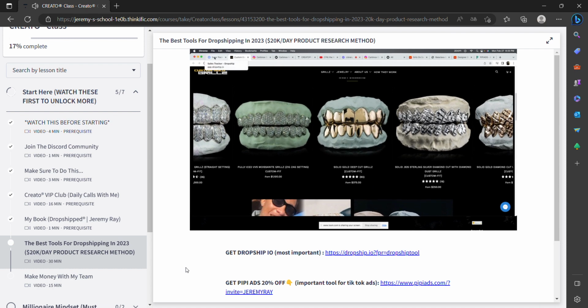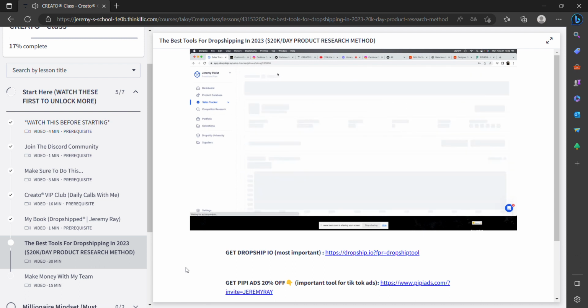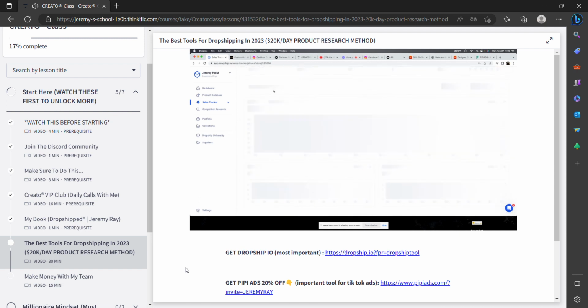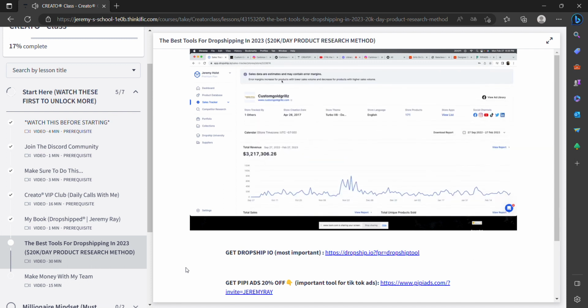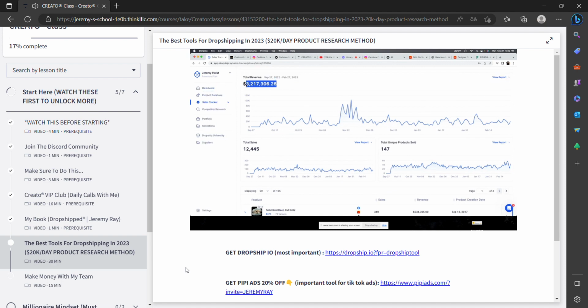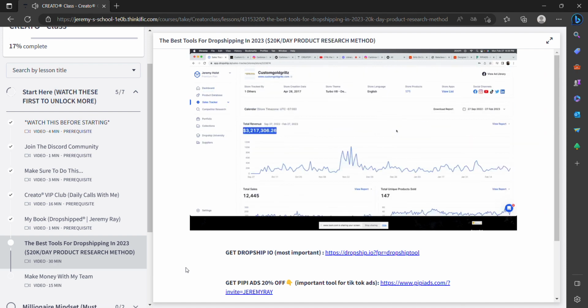You guys, come on. And look at how many sales they're making. Look at this. 20,441 today. I think this is our biggest brand yet. Check this out. Boom. Last 6 months. Just stupid. Watch, I bet. 3,217,000 in the last 6 months. In these grills, you guys. In these grills. Come on.